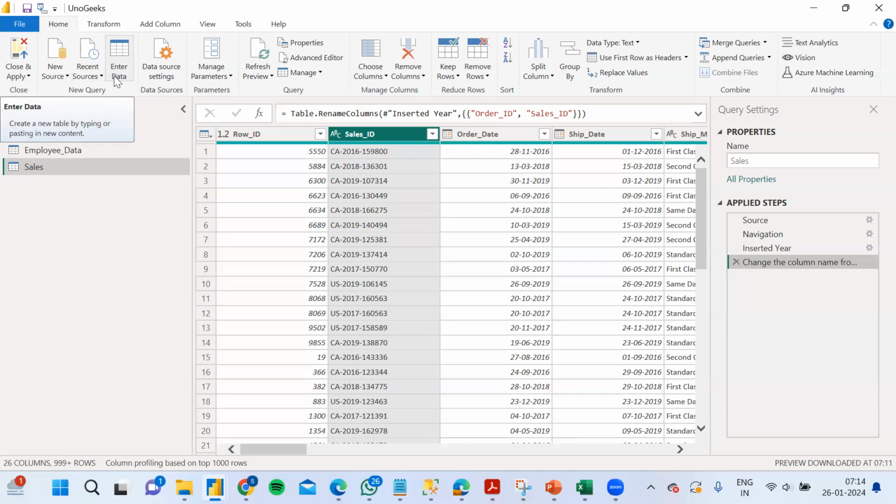What is the use of Enter Data? In one interview, they asked me whether we can create a table in Power BI, because in most cases we import the table from different sources. So, can we create new tables in Power BI also? Yes, we can create through Enter Data.